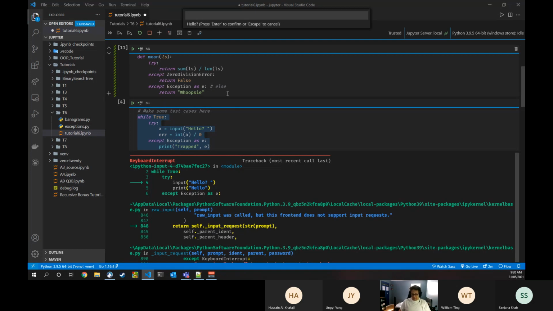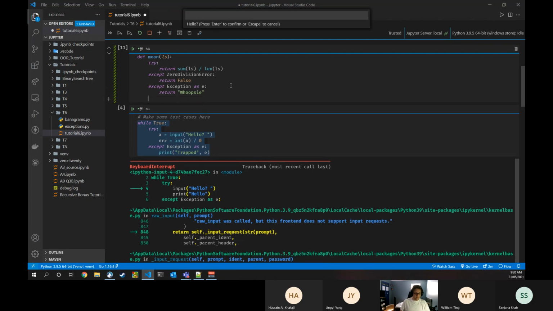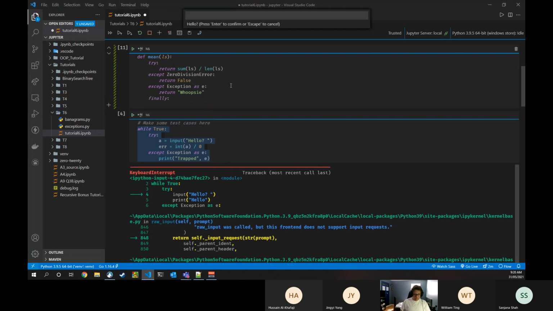Now, fun fact, and you guys will hate this, when Nick is covering try and except, he will cover 2 more keywords that try and except actually accepts. Finally is one of the keywords, where if try happens, it still runs this. If except happens, it still runs that. No matter which one of these branches you enter, you also enter finally.